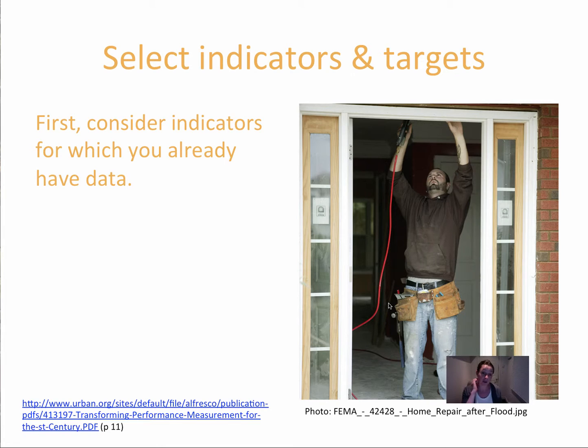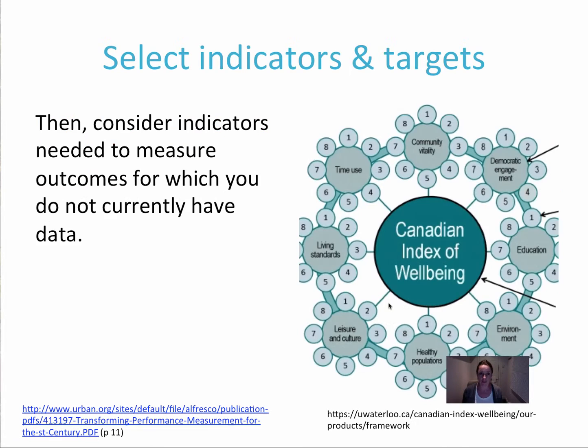As an example, we've got this photo that I took off the internet. Apparently it's a FEMA home repair photo, but it stands in for our house having a maintenance department, and that maintenance department had all sorts of information about work orders. Work orders come in, how many come in, who they were assigned to, when they were fulfilled, etc. Our house realized that they could use the number of work orders and the time to complete them as a measure of how well they were doing at maintenance. So that's an example of looking at the data you already have when you're building your indicators and targets.